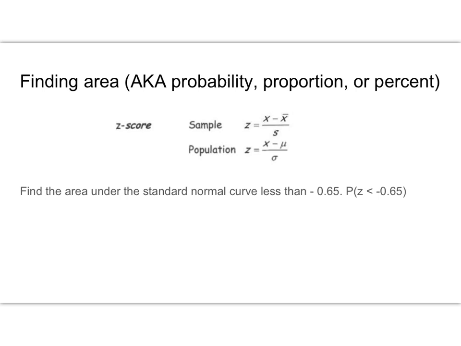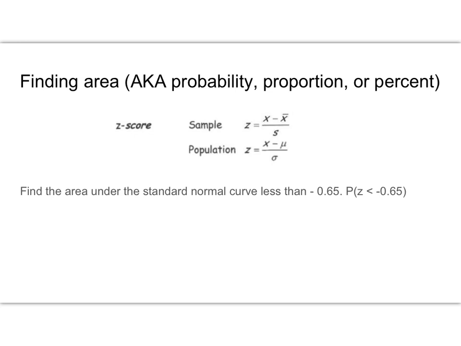The way you find the area under the curve is you would need the standard score, and that will give you the probability or the percentile. So if we want to find the area under the normal curve that's less than a z-score of -0.65, we have to use, well, in class we'll learn to use a calculator, but for now we're going to use a table for that. A table that somebody made for the days when we didn't have calculators.